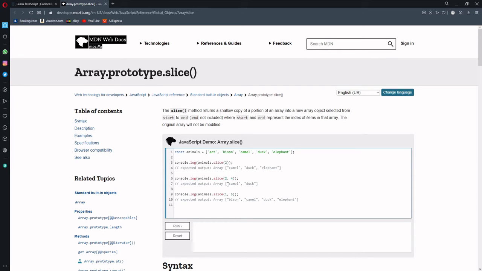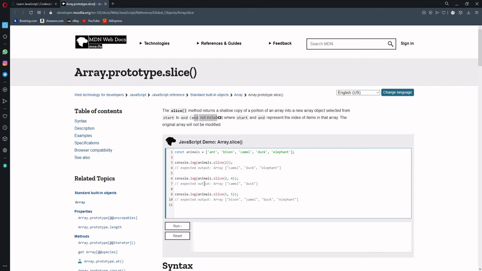We are passing in two parameters this time to the slice method, and we're calling the slice method on the animals array. So now we have two index values, the start, which is 2, and the end, which is 4. We can clearly see here that the end index is not included.